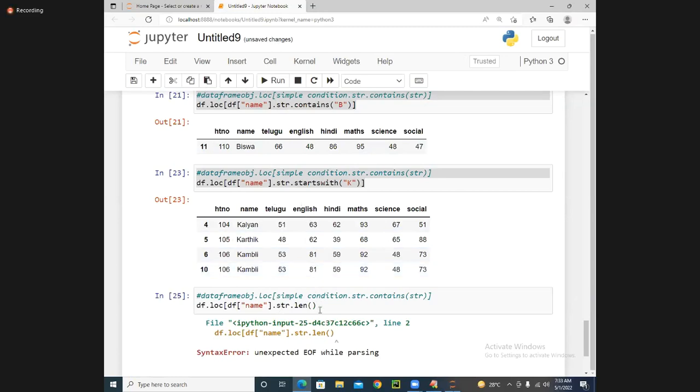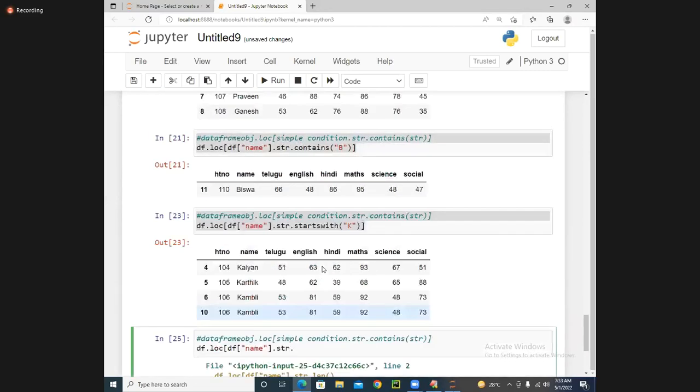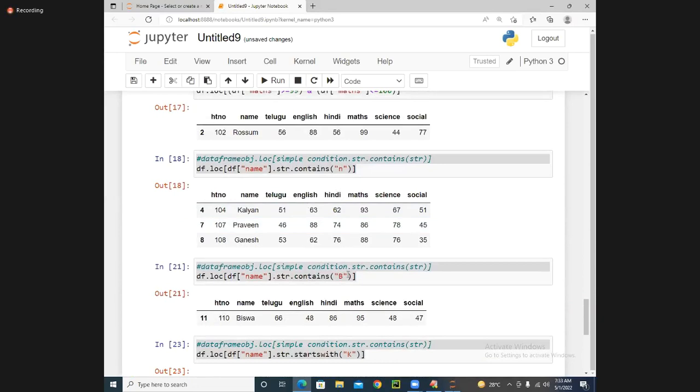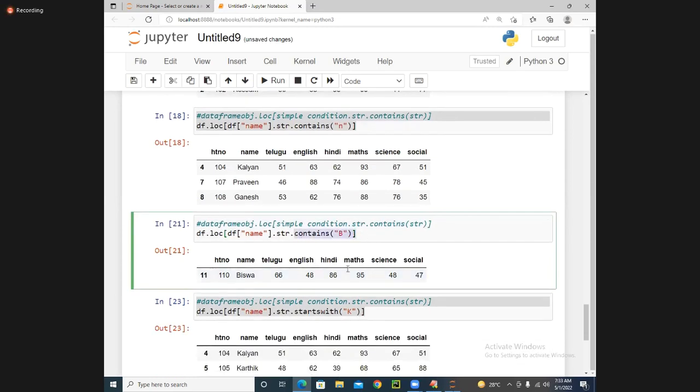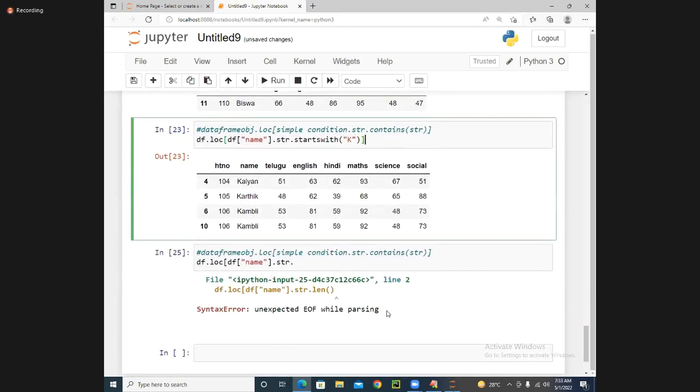Of course, this is a wrong parameter, missing the parameter, students. So len is not going to be used in this case; we are going to use it separately. You need to pass the data here. I hope starts with and contains are understandable, just like English sentences. I'm going to tell you these kinds of things in string handling part 2. Is it understandable, my dear students?